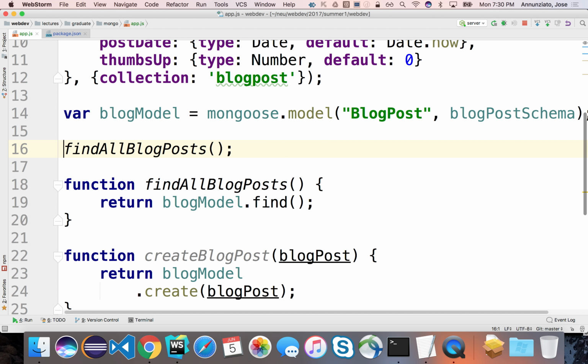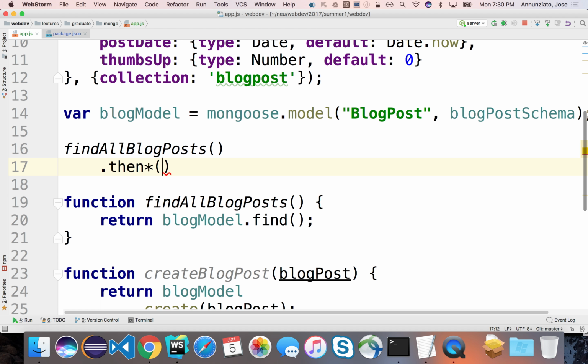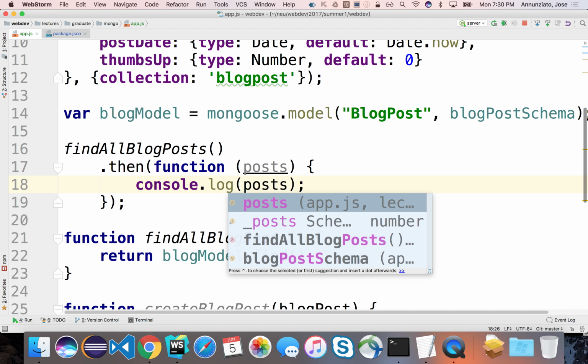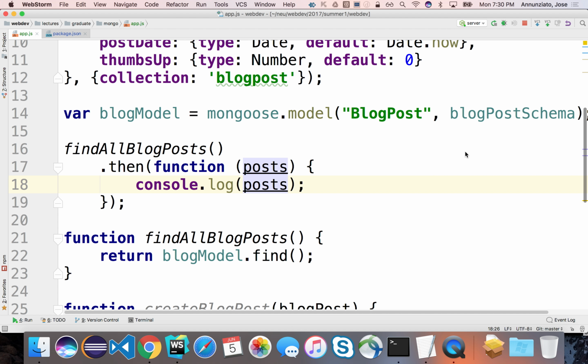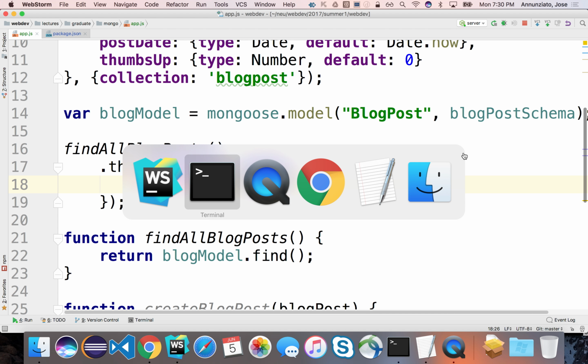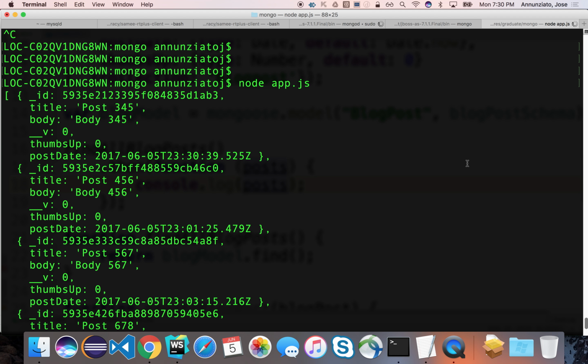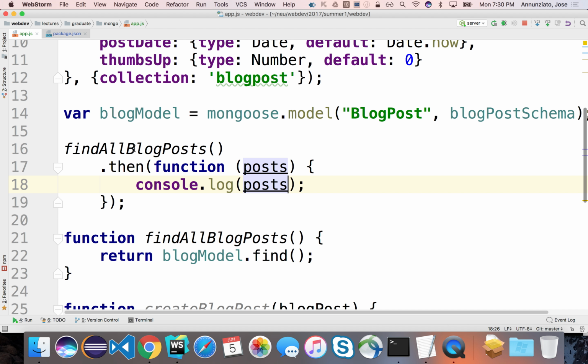So you need to use that programming style where you use the then nomenclature as opposed to assigning it to a variable. So in here, you can be guaranteed that you'll get the response from the database. In this case, it would be the blog posts, and you can either display them or assign them to a local variable or whatever it is that you want to do. Okay, all right. So if we run this, there they are, there are the arrays. Make sense? Okay.